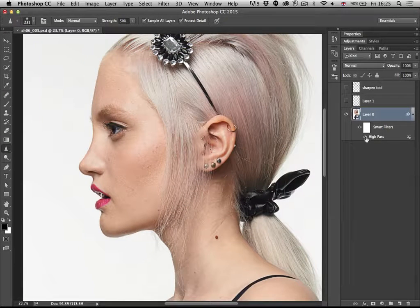Okay, so combining the sharpen tool and the high pass smart filter is probably the best way of doing sharpening on images. Try not to overuse it, of course. Most of the time I wouldn't go this far, but that's just to explain how it works.